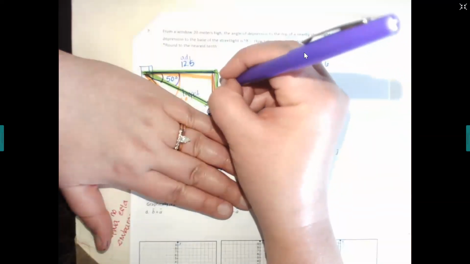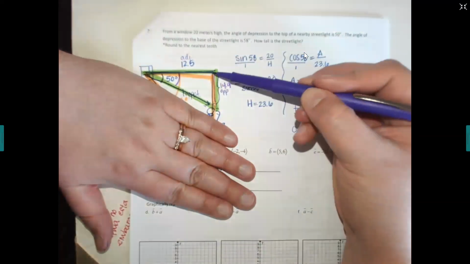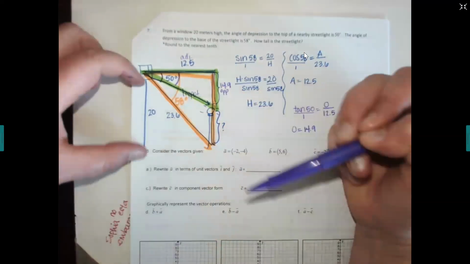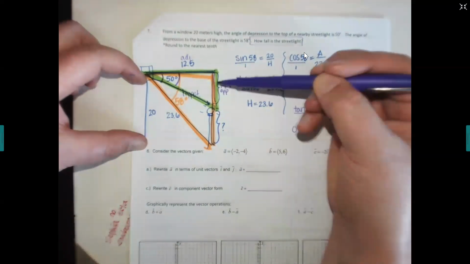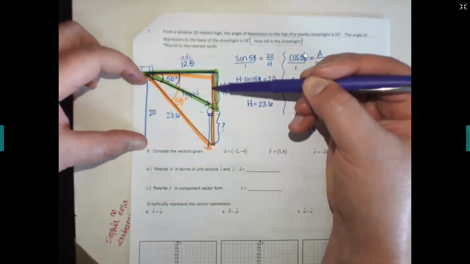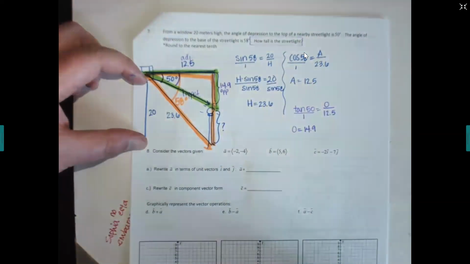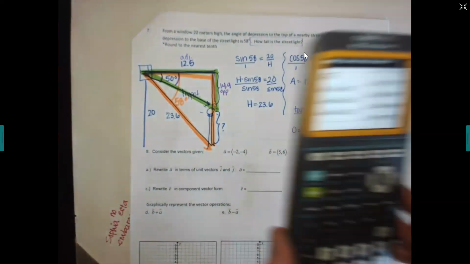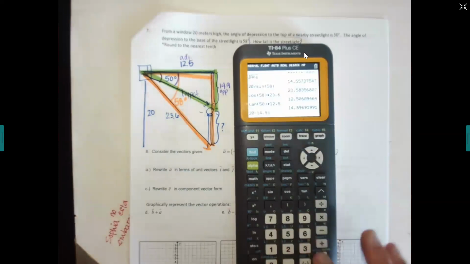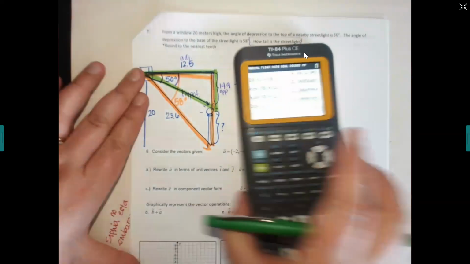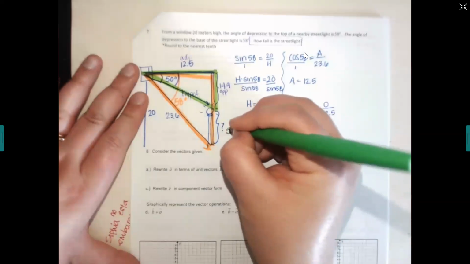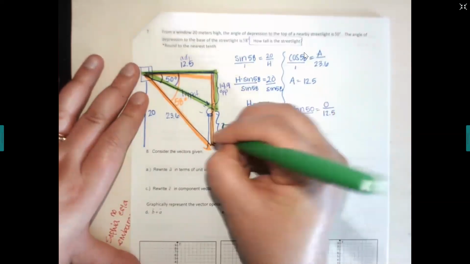Okay, so now let's think about the whole distance from here to the ground is 20. And I only care about how tall the street light is. Well, then think about it. If this is 14.9, but then all the way to the ground it's 20, then my final answer is just going to be to subtract these two. That'll tell me how tall the street light is. So I'm going to do 20 minus 14.9, and that tells me the street light is 5.1 feet tall. Or meters tall. Okay. So then this would be 5.1.